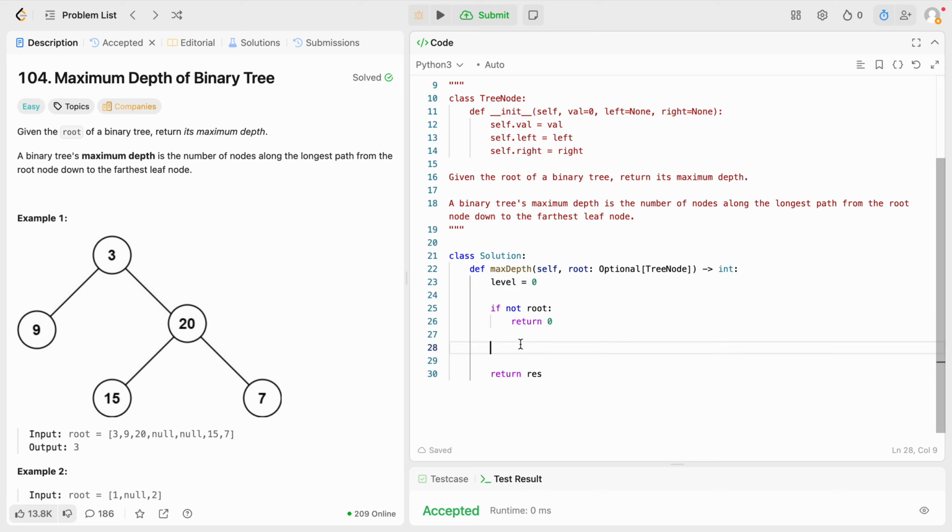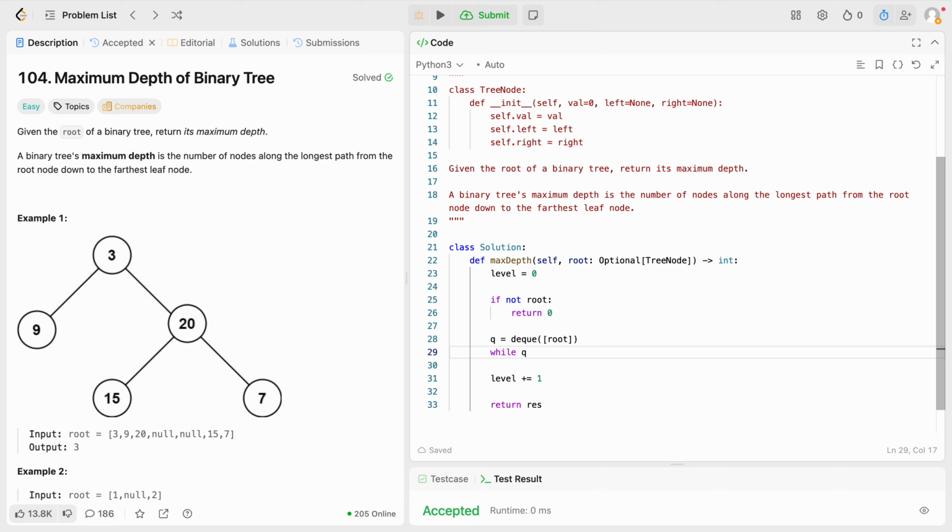What I'll do here is set level. I know I want to do level plus equal 1. I also know I want some kind of a queue structure. What if, well, actually, let me just keep going. So I'm just adding the root into the queue. And then while we want to traverse the queue, go through all of the elements in one level, and then add all the elements from the next level, right? So for i in range length of queue, does that work?